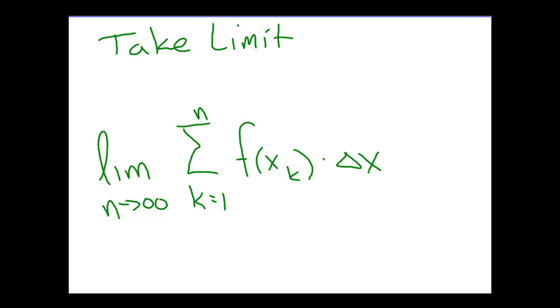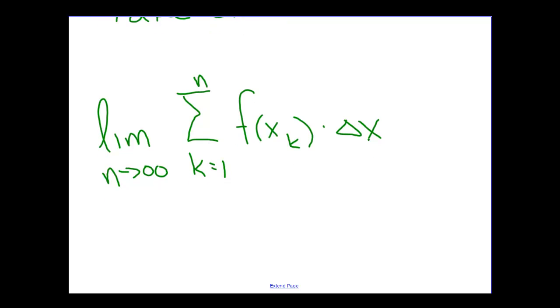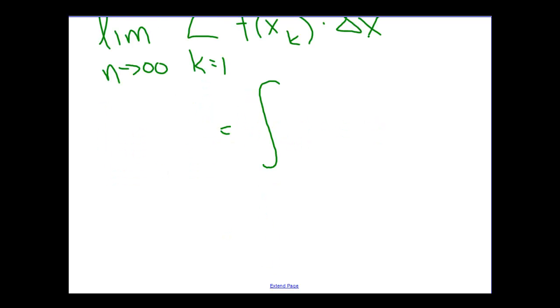And this turns out to be a very important and powerful notation, and we actually have a little way of writing this a little bit easier. We write this with this sign here that looks like an S that kind of goes along with sigma, a sum, and we're going to call this the integral from a to b of f of x dx.